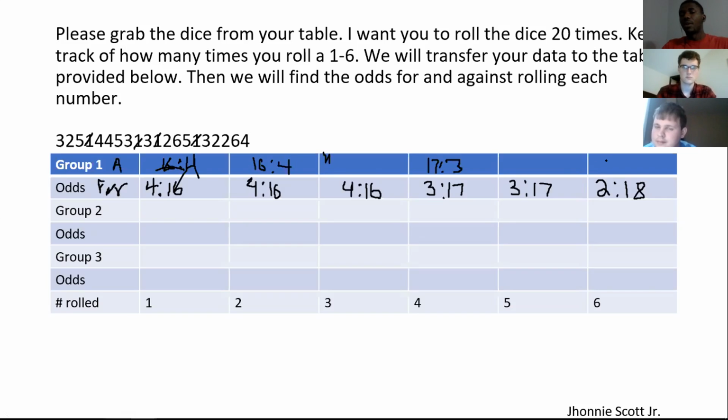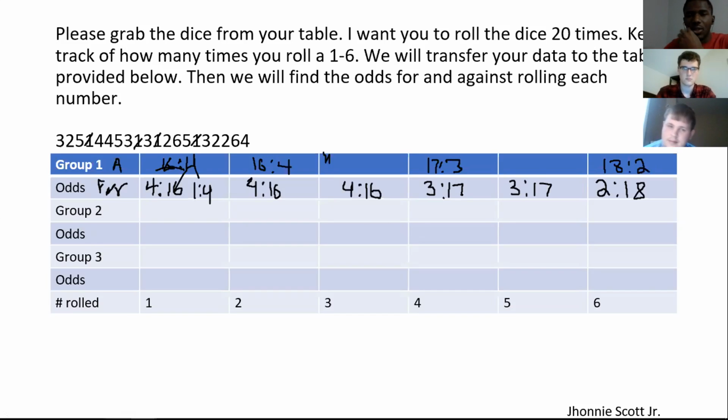And then come down here to the very end, and you have 18 and 2 odds for not getting a 6. Now, this is where it kind of will work like a fraction. If your teacher wants you to reduce these, you can. As you notice in the first one, we have 4 and 16 odds. If you notice, 4 is a multiple of 16. 4 times 4 will equal 16. So if we divide each number by 4, you will have a 1 in 4 chances of getting a 1, which will go for the same for 2 and 3.